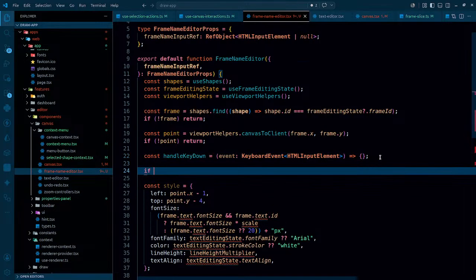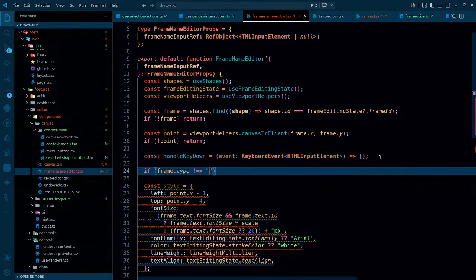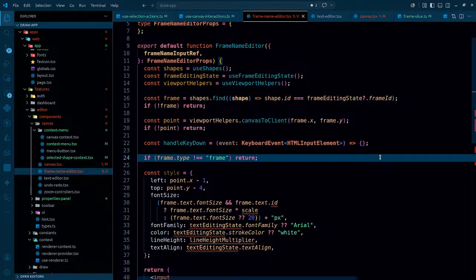So ultimately, if frame dot type is not equal to frame, return from here.